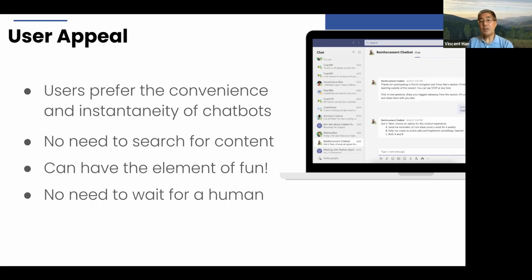And again, there's no need to wait for a human to respond to me. It's really convenient to get instant answers. And today, especially the rising generation that have grown up with Google from the moment they could read, there's just an expectation of, why do I need to wait even 1 second for an answer to a question that I have? So a chatbot enables you to deliver that instant response.